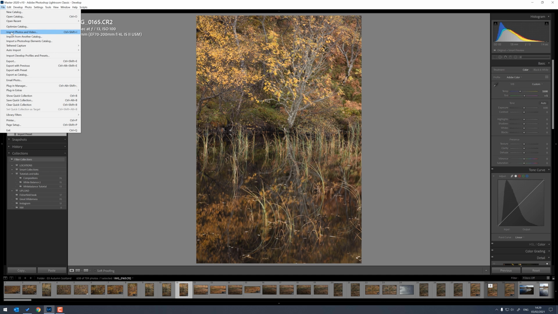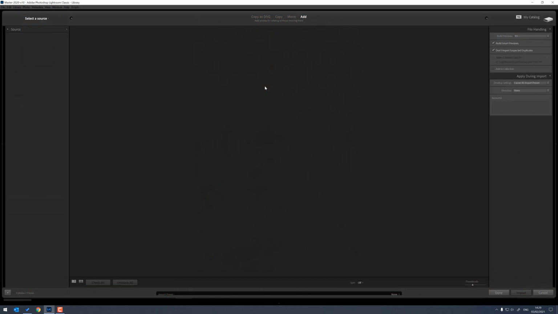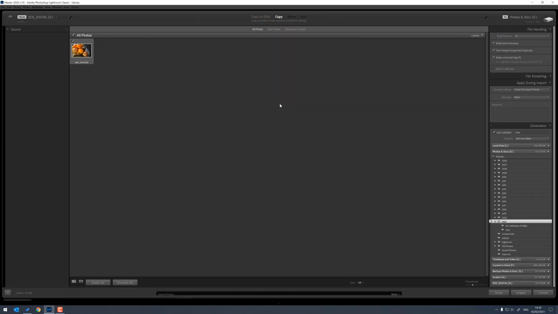So we're going to go to our import photos and video dialog as you would normally when you import photos to Lightroom. And you can see I've just got a photo of my fruit bowl here because I didn't have any photos on my memory cards to import afresh. So I just took a quick snap. And then you've got to organize it and so on as you normally would. I'm just putting it into a random folder here.